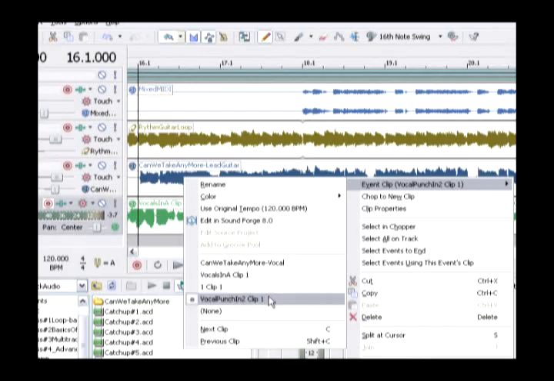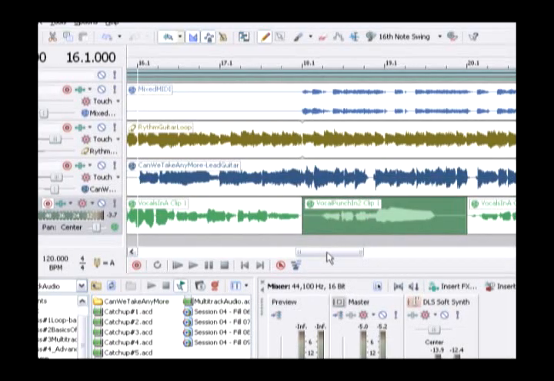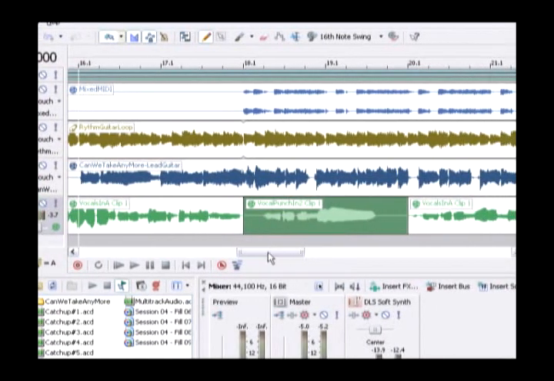Our vocalist is still not happy and wants to try a few more times. You can set the project up to loop through a section that includes the selected event and record every time playback comes back around to the event. First, create a loop region that starts at measure 16 and ends at measure 21. This gives the vocalist a bit of both pre-roll and post-roll so she can stay in time with the song.